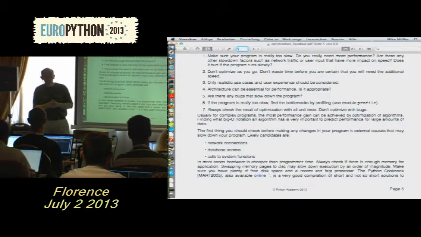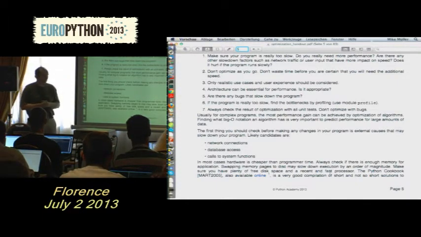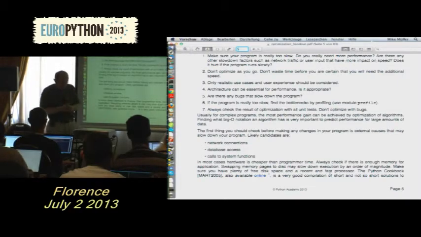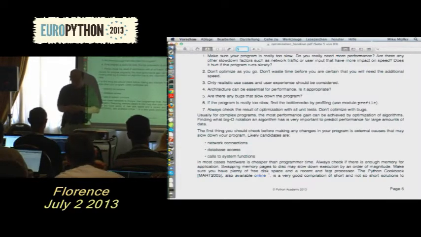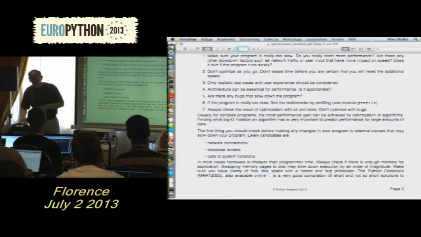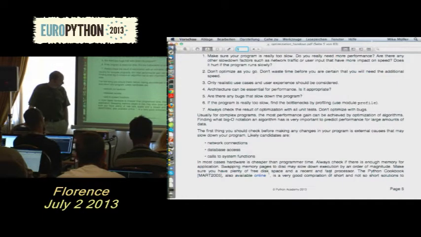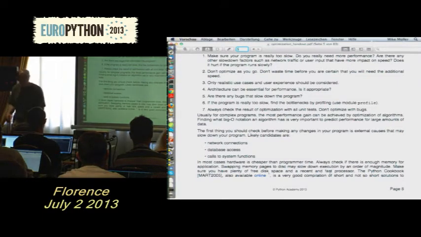Database access is the same thing. In a lot of web applications the database is a bottleneck, and you can tweak your Python as much as you want, you won't make the database faster unless you change the SQL query generation or something like this. Then there are calls to the system, like print. It also depends on the operating system. I think on Windows print is slow. If you add a lot of prints, you can make a program that runs a second run a minute, because it prints a lot of things, and the print speed is expensive. If you call the system, then the system might take its time, and you don't have much leverage over improving your Python to make things faster.